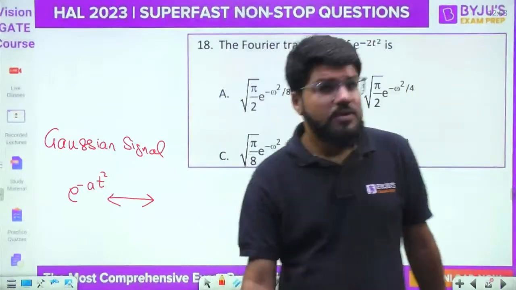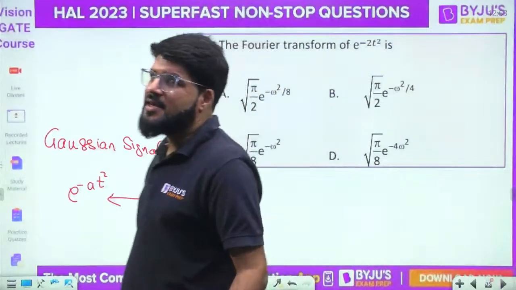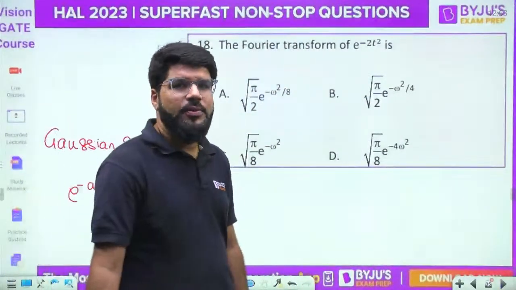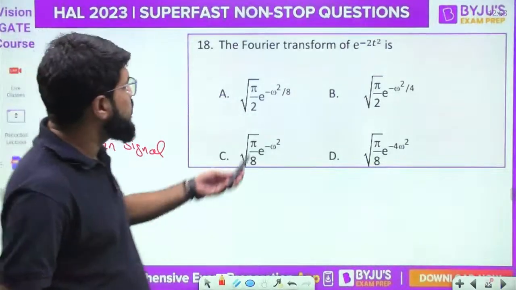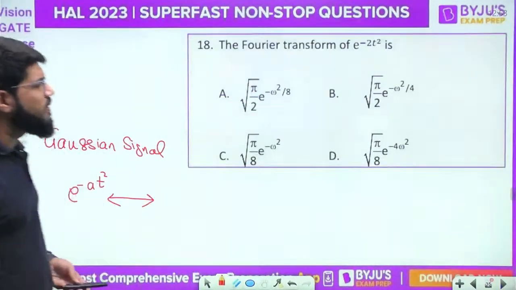All right, dear. So this is the last question from my side, and Sanjay Rathi sir is going to continue further with network and analog and EDC questions and concepts. After that, Saket sir will also join. So what is the Fourier transform for e power minus 2t square?